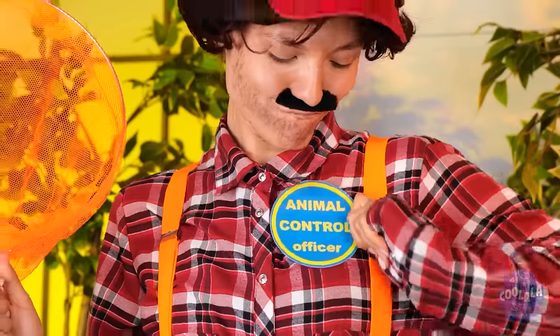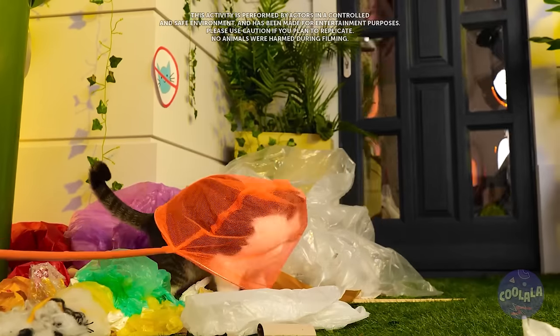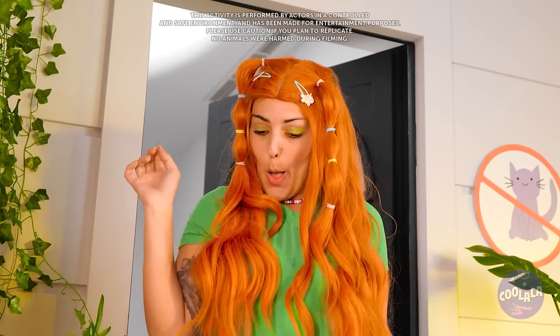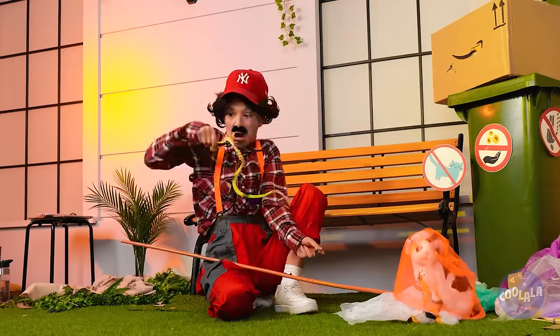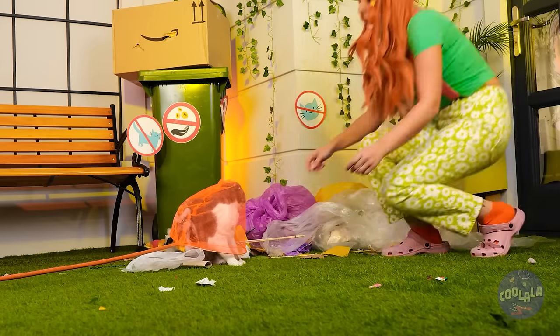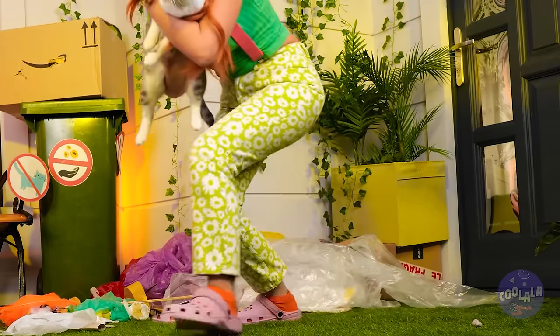Careful, kitty! The cat catcher's on the prowl. Oh, won't someone save this cat? Don't worry, this girl's got your back. Now let's get you out of this net and get you ready to see the vet.